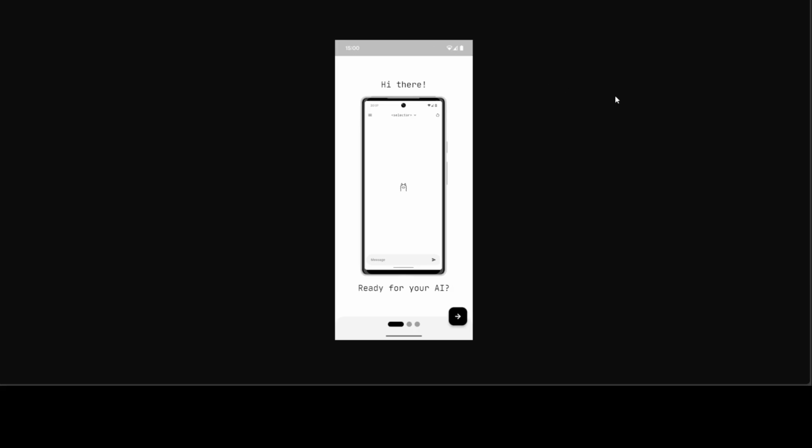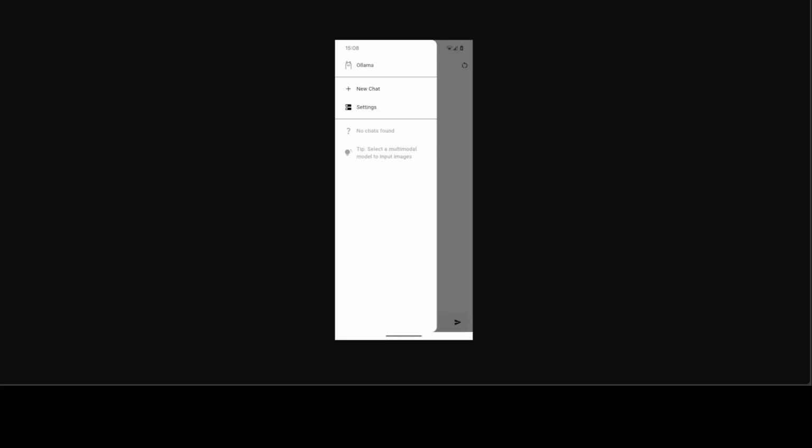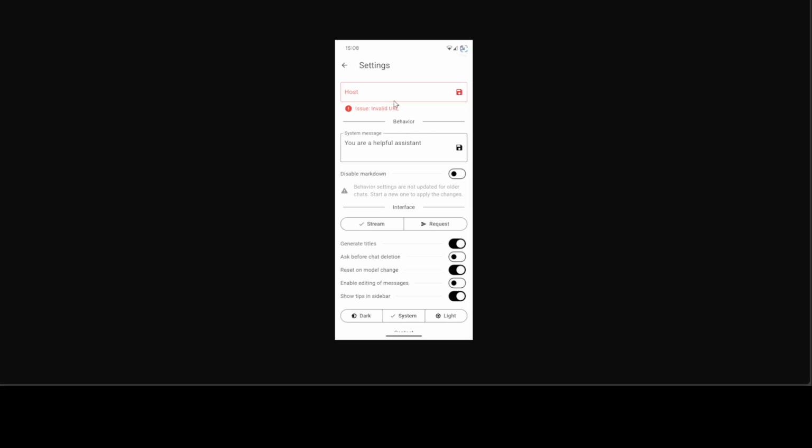Once you install your app, you will be presented with something like this. This is a welcome screen, and after this pop-up you can go through the welcome dialogue one by one. You should read the content, but you really don't have to. Then once you come to this screen here, you will get a small snack bar notifying that you have to set the host. This is a snack bar where you'll be asked for the host.